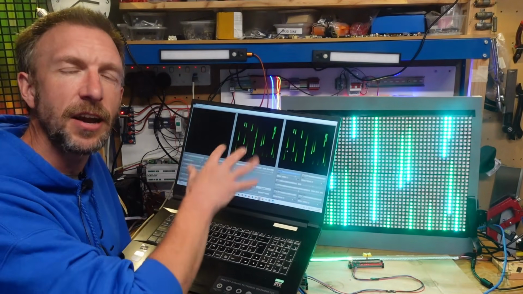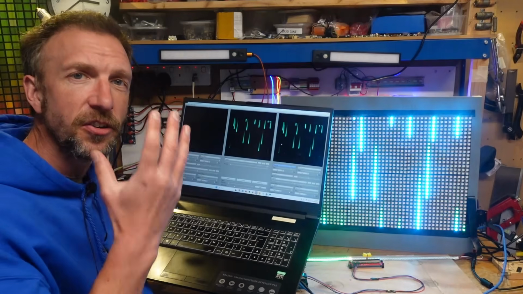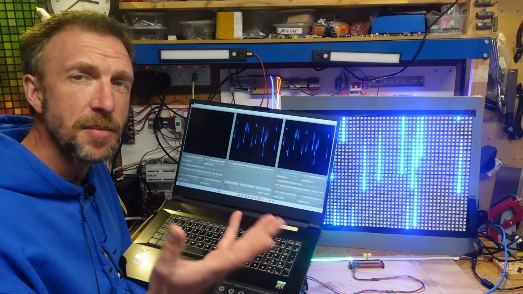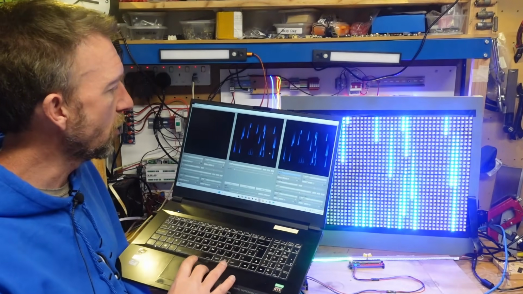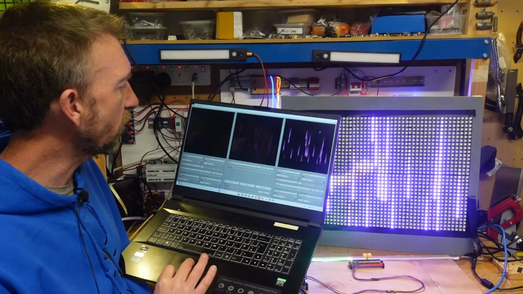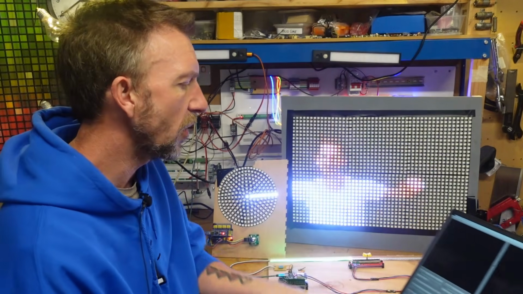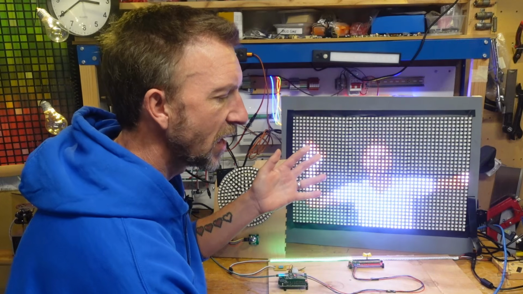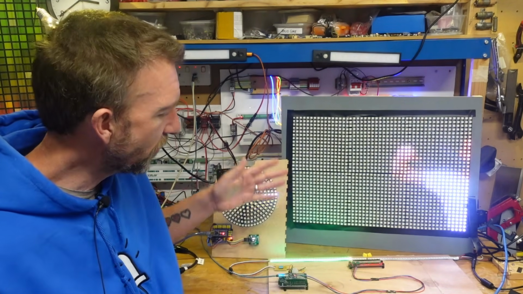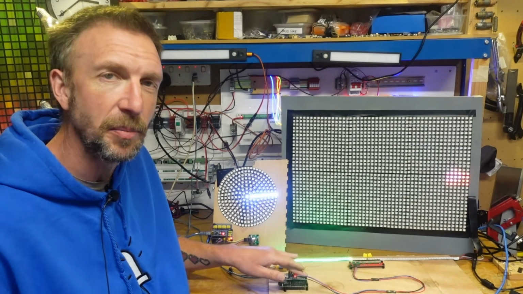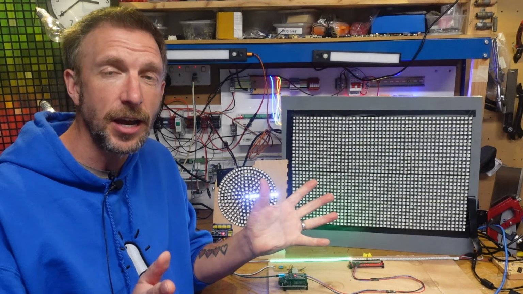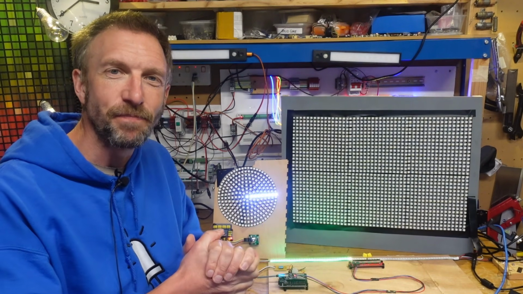And because the lighting is being calculated on a more powerful PC, it means I can do things like encode a video stream or an animation or a complex image into RGB pixels and then send them to a more complex LED matrix. So this LED matrix I've got behind me here has 1536 pixels in it. And I can update them at a rate of 40 frames per second, which is way faster than the little ESP32 could manage. All of the software I'm using to do this is completely freely available on the internet, so let's get going.